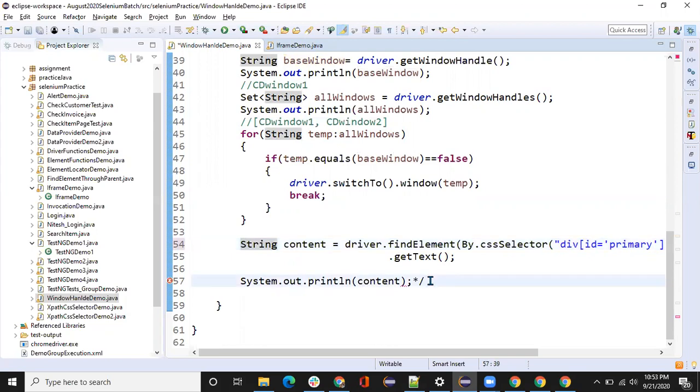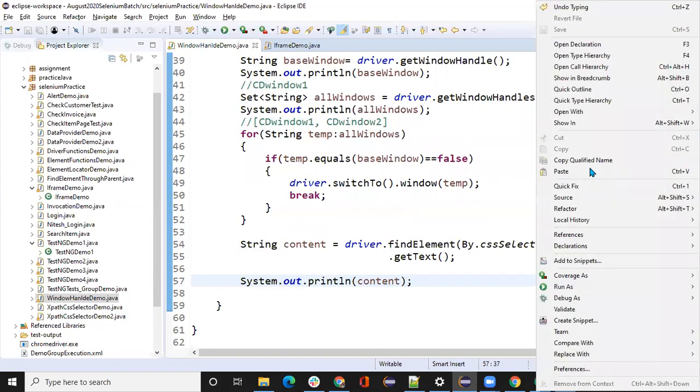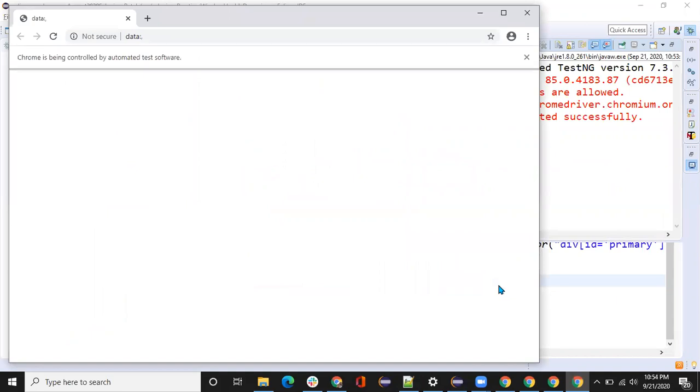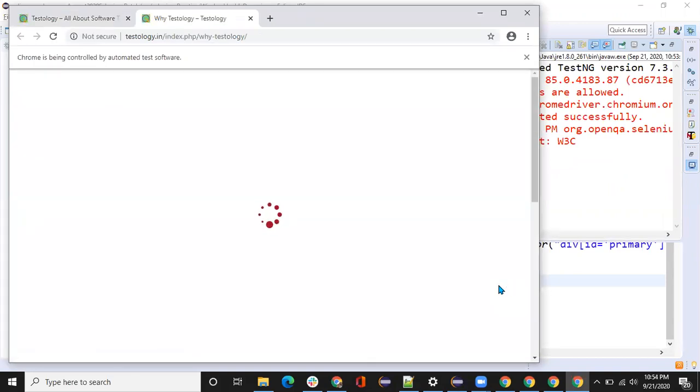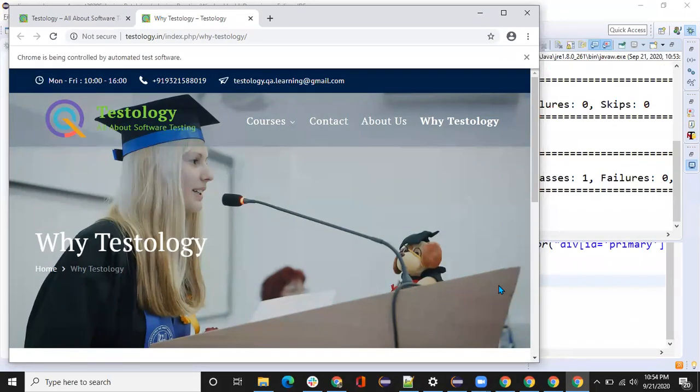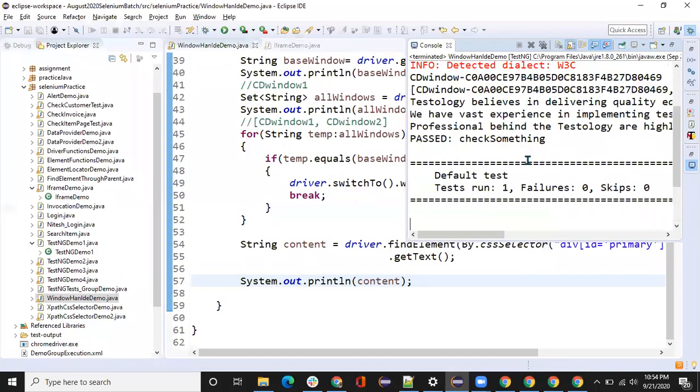So I'm going here. And let's run this. So let's see what is the content it has printed this time.